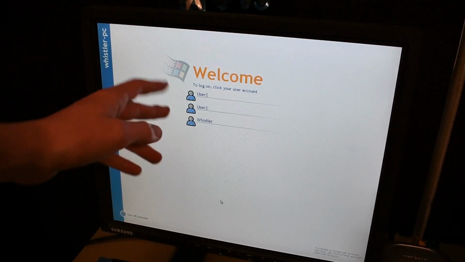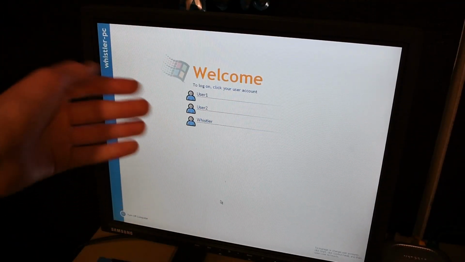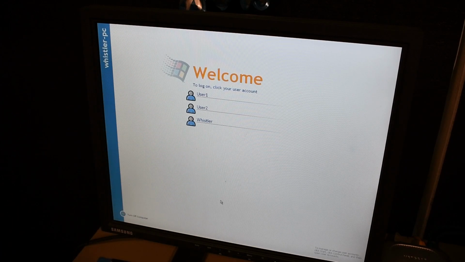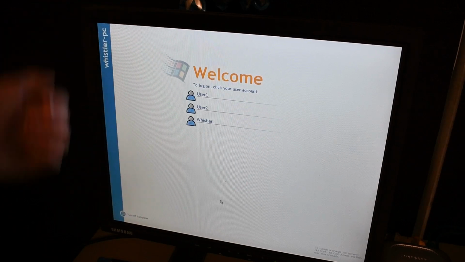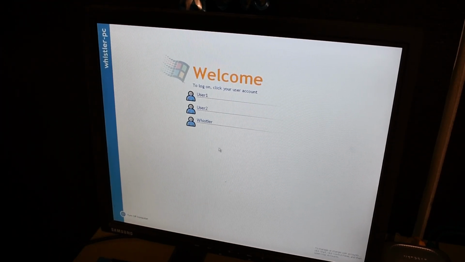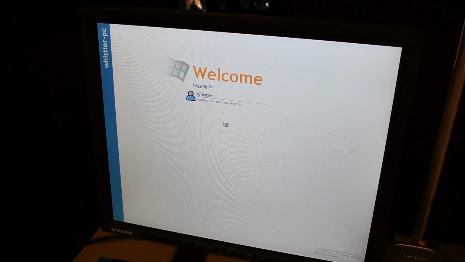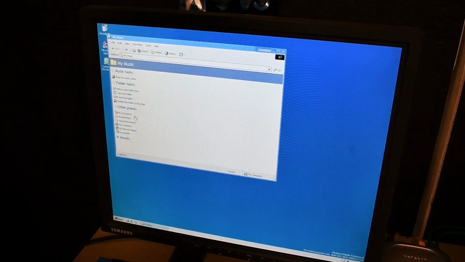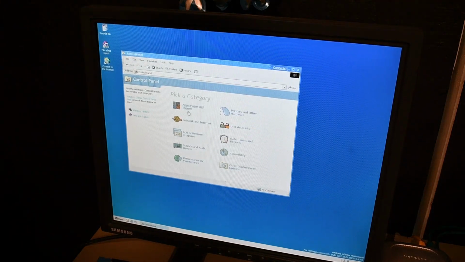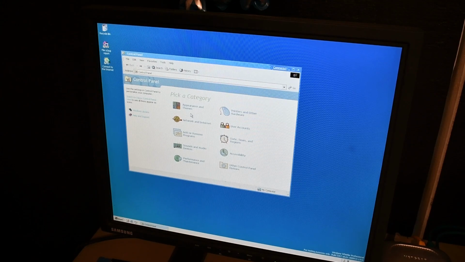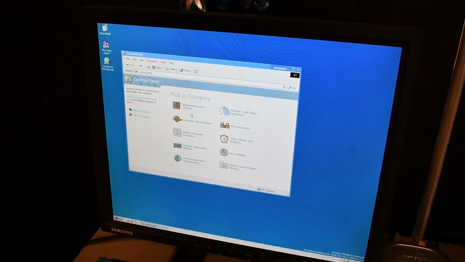This was how Windows XP was gonna look when you logged out or wanted to switch users. So you got user 1, user 2, and Whistler. I think Whistler is the main account of all this. So we'll just go into Whistler, and here we are. Let's go into here. Oh my god, that's actually epic. Let's go into control panel and let's see if there's a device. Oh wow, they changed control panel in this build really a lot.